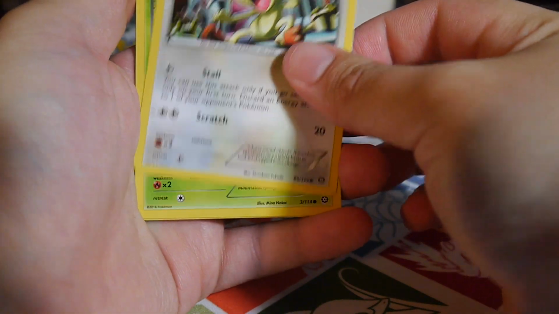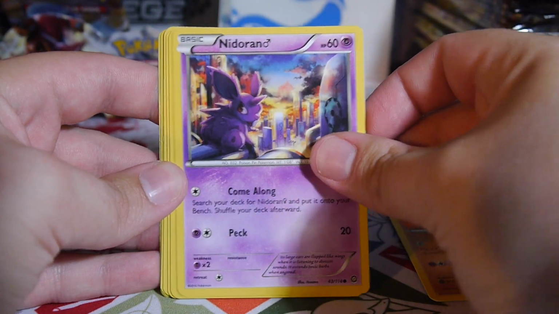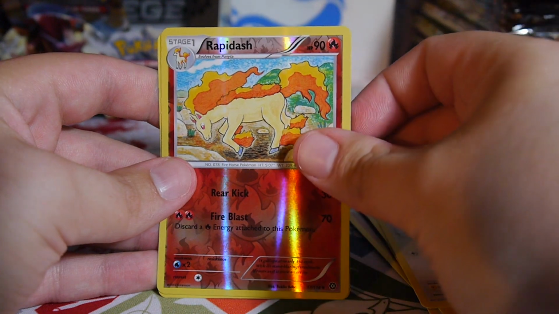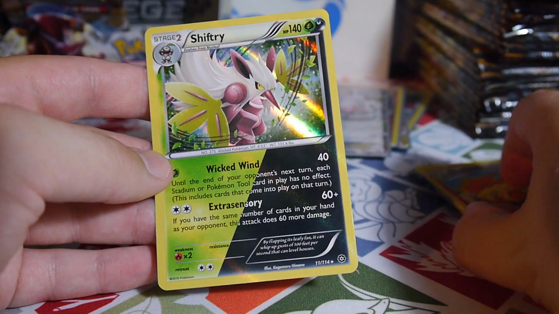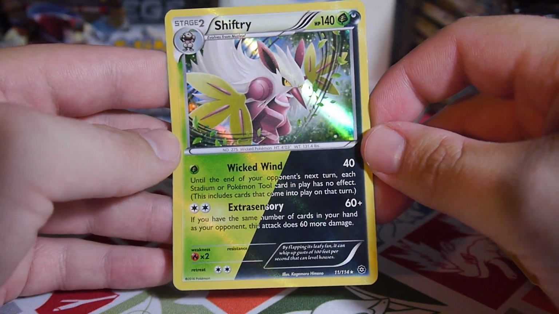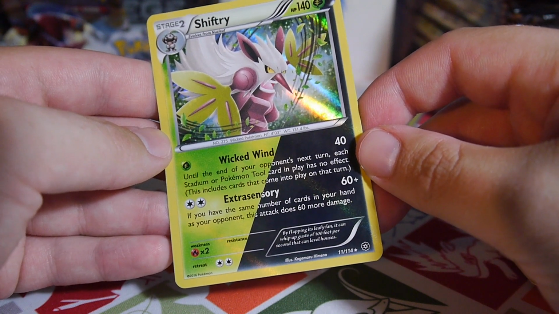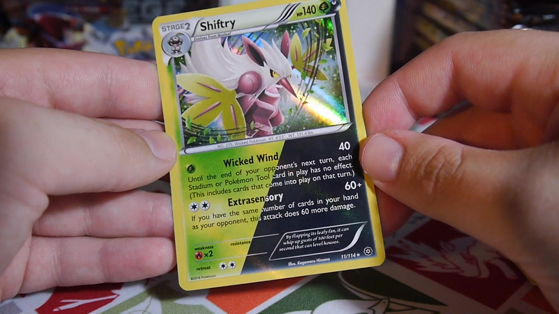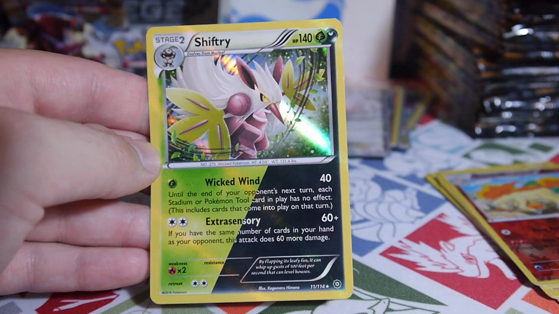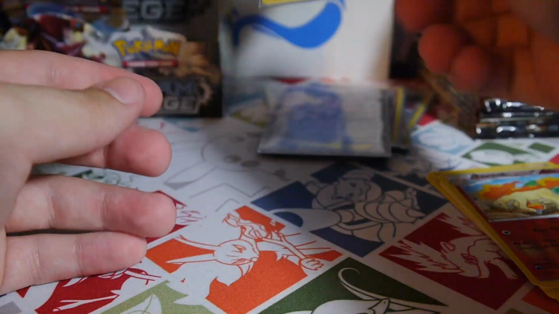So we got a Meowth, or do we, because it's off the camera, a Hoppip, Nosepass, Nidoran, Litleo, Empalm, Flaffy, Fletchinder, Rapidash, and Shiftry is a holo, so that is 5 that we know of. And if Fates is anything, that might be it. Wicked Wind and Extra Sensory. Grass and Dark is actually a pretty interesting type combination for the card game. 40 damage, and until the end of your opponent's next turn, each stadium or tool in play has no effect. That's kind of interesting. Extra Sensory, if you have the same number of cards in your hand as your opponent, does 60 more damage. Very Glalie EX-esque. But it's a stage 2, so no one's going to like it.